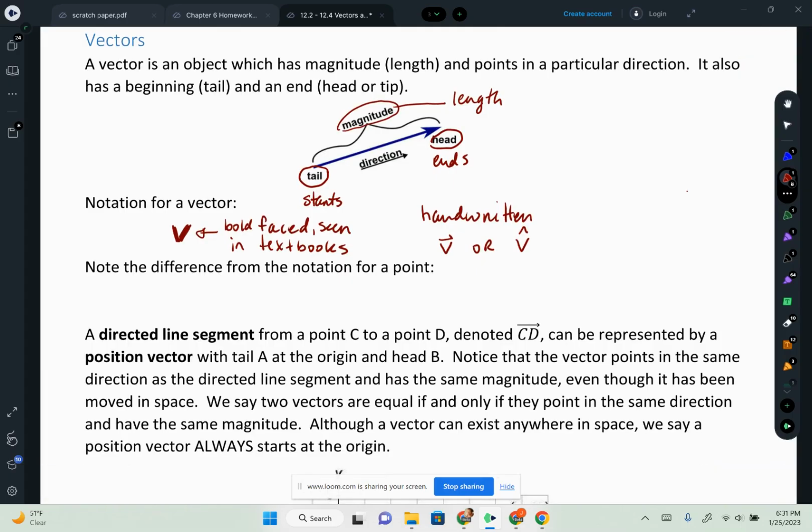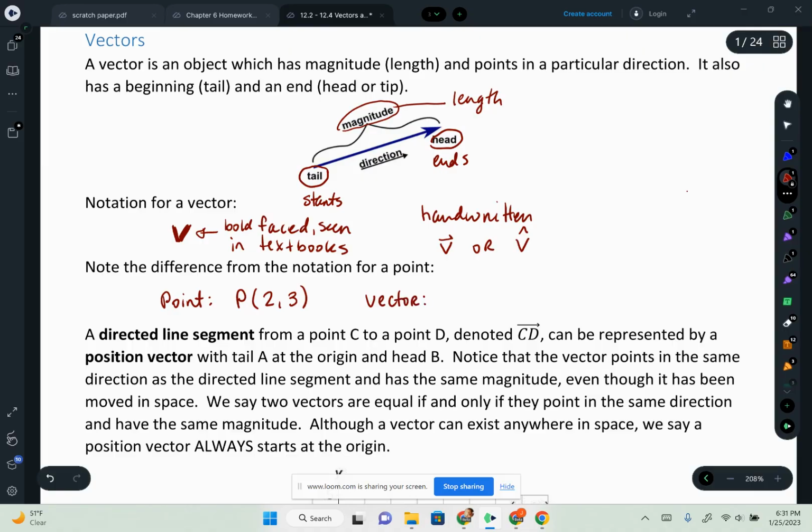Now, speaking of different ways, we have a different way to write our notation for a point versus a vector. So for a point, if we wanted to represent some point in space, we might give it a name, P, but then we would use parentheses, and I'm going to use the numbers 2 and 3, for example. So this would tell me, oh, the point 2, 3 in 2D space. But a vector looks a little bit different. It's subtle, but it is important. It has angle brackets. And so we'd have an angle bracket and then the 2, 3.